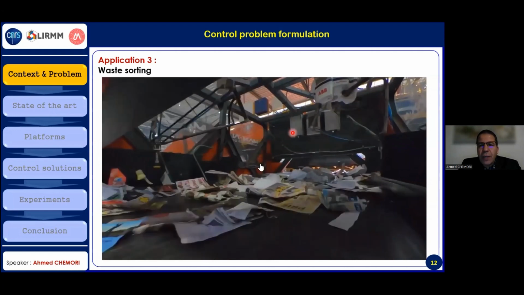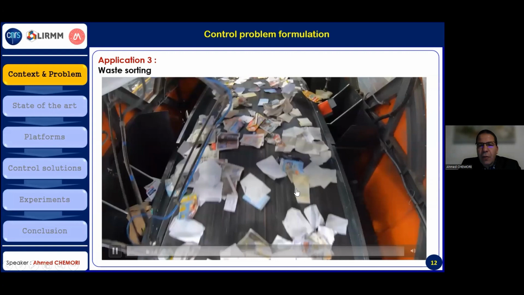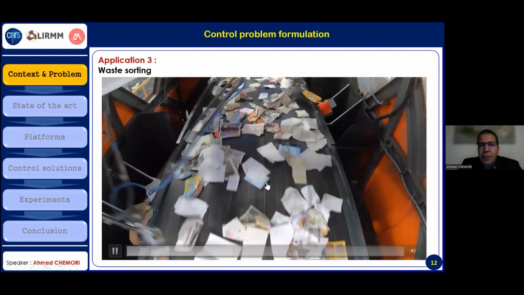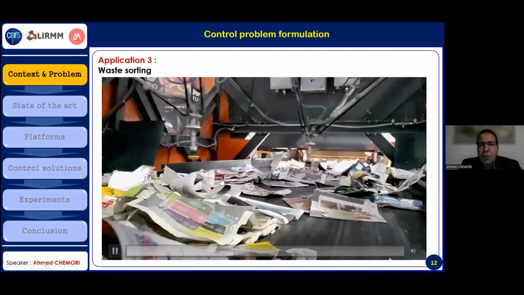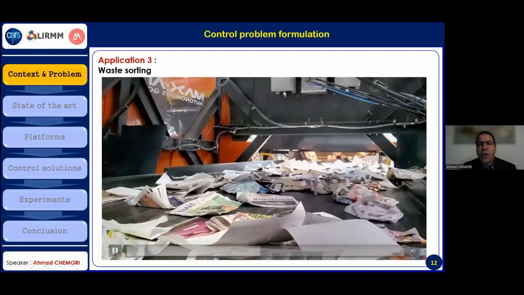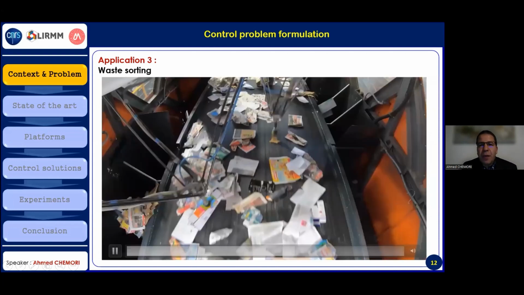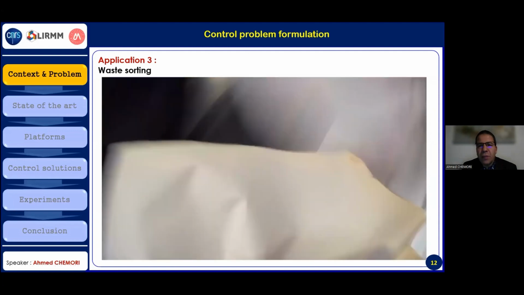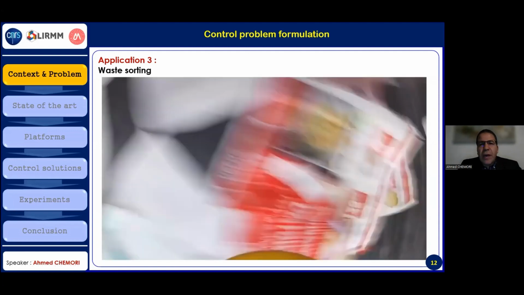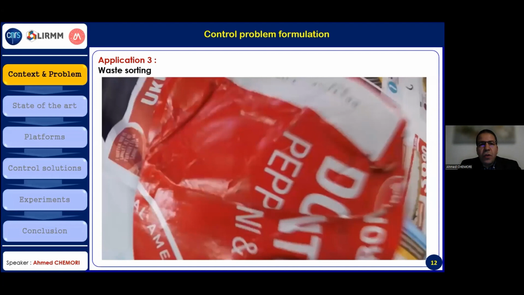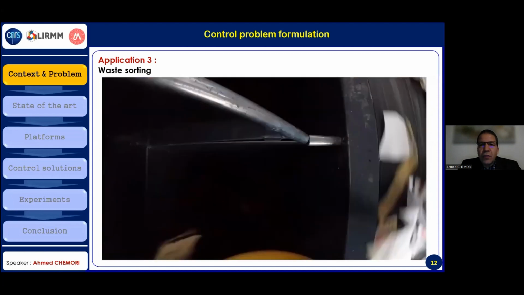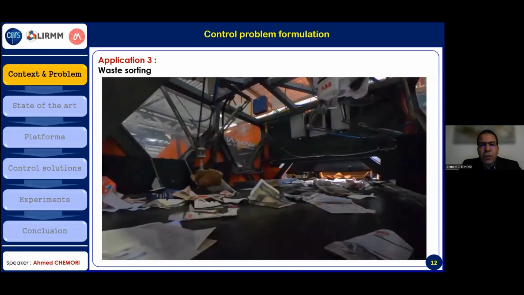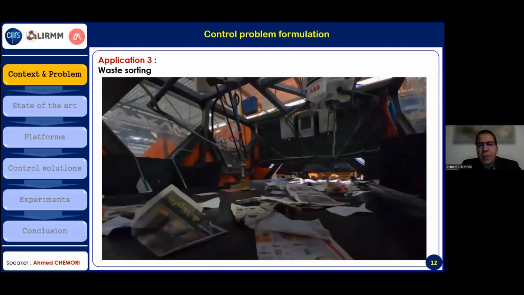So the idea is that you have a lot of objects coming on a belt here, and these objects we don't know a priori. So it can be plastic, it can be wood, it can be any other material. And the idea is to do the waste sorting. It means that you put the papers in one box, you put the plastic in another box, and so on and so on.